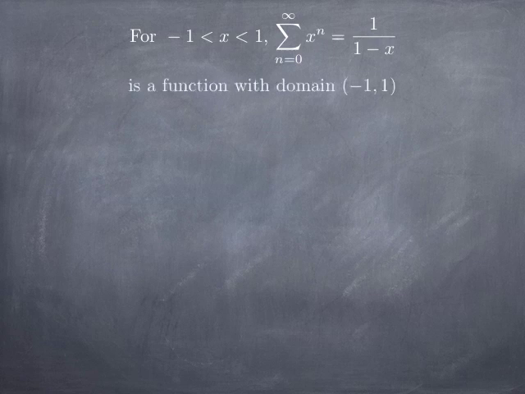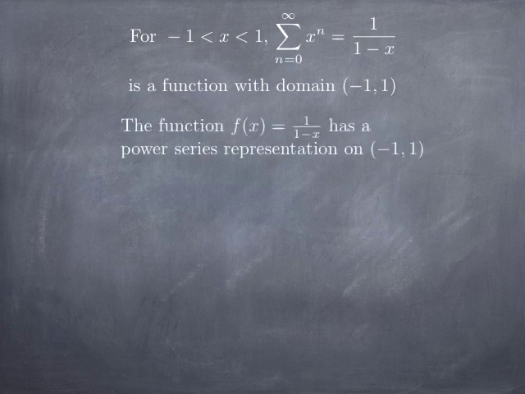So here we have a power series that we can think of as a function of x, at least for x strictly between -1 and 1. We can also turn that around in some way and think of it as: we know the function 1 over 1 minus x, and we want to represent it as the sum of a series, and what we have here is that the function 1 over 1 minus x can be represented as a power series on this interval between -1 and 1. We'll talk more about how to represent various kinds of functions as power series later on in this module.